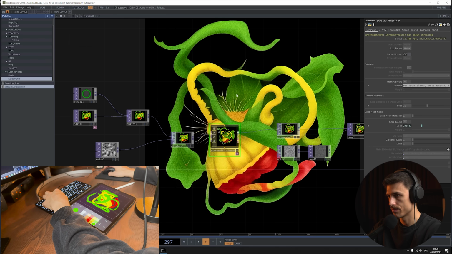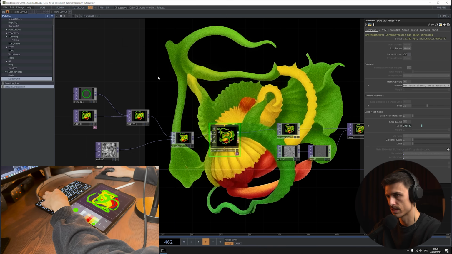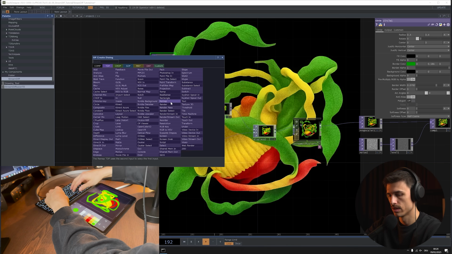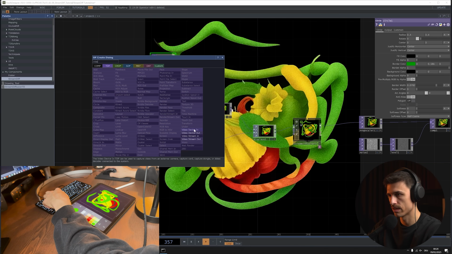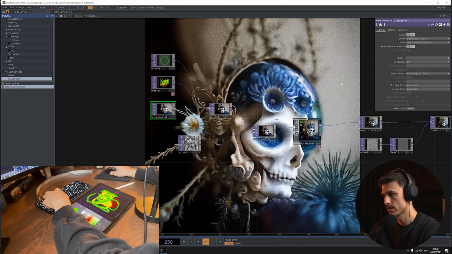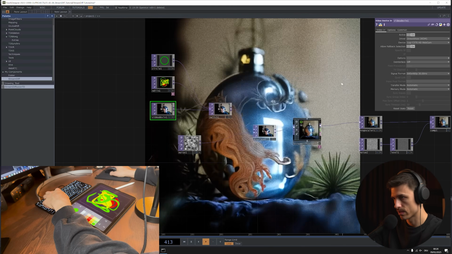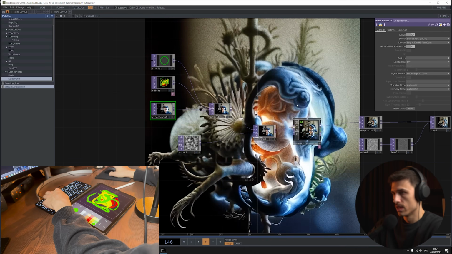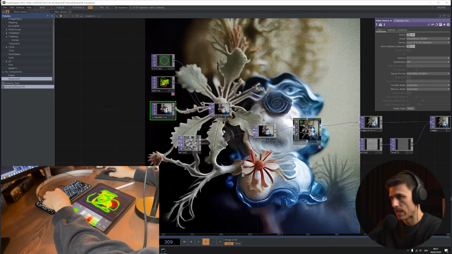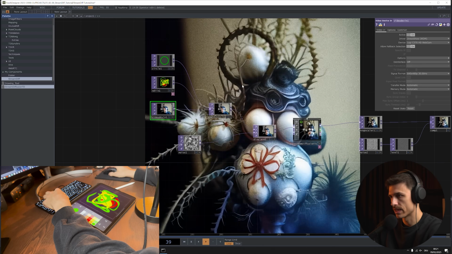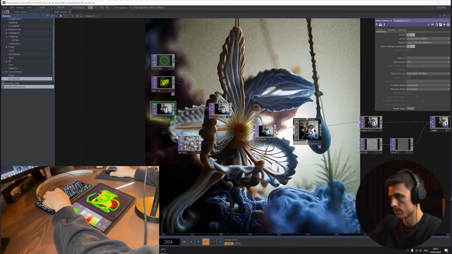Now, of course, the fun thing about all of this is that you can use any video input. This doesn't have to be drawing. This can also be your webcam, for example. So I have my video device in right here. I'm going to plug that into the switch and use my Logitech webcam here. And so now you can see this is also wild, what's going on here. And you could even make a composite, combine the two of these. There's just endless variations of what you can do with this.